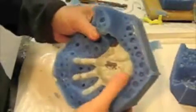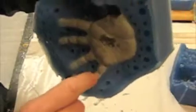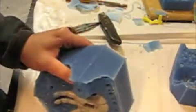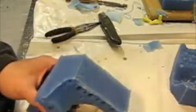Let's remember we have the pour spout in there as well. And it looks like we have a small skinning which happened over the finger. That is fine, because all we're going to do is cut that away. In this situation, I could just pull it. We'll get in with an X-Acto blade and give it a nice clean cut on each one when we get the sculpture out of there.